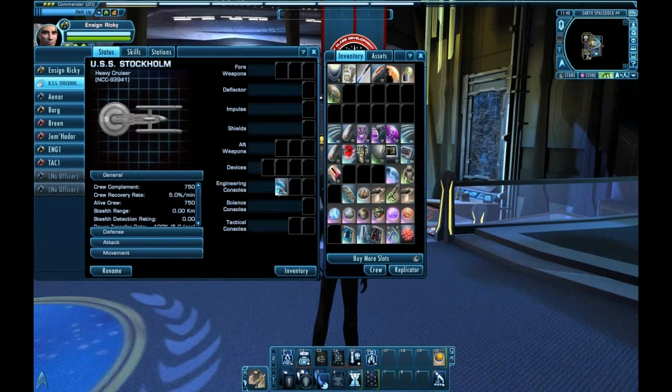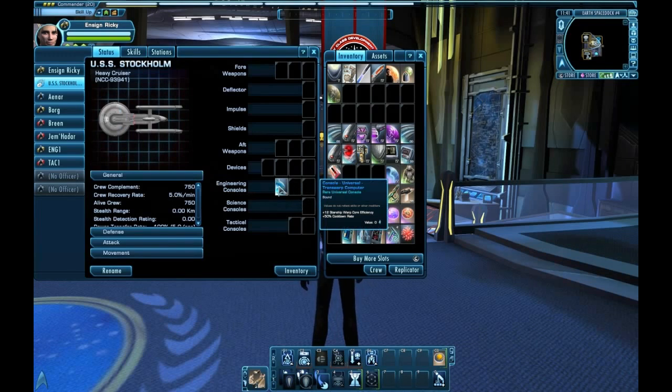Now this is the console that gives us the transwarp capabilities. So I am going to keep that on there, and I'll keep it in the engineering since we have 3 slots there, since we have more there. I'll go ahead and leave it there.